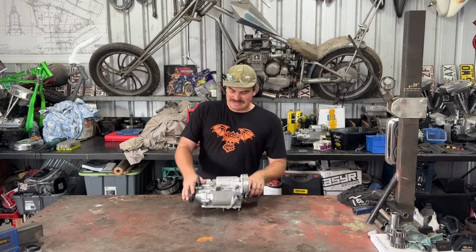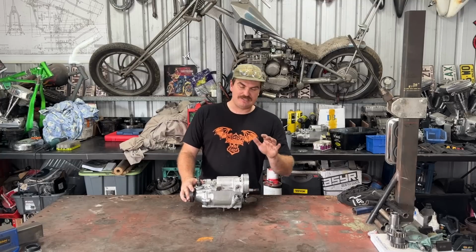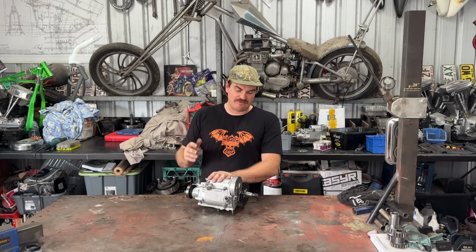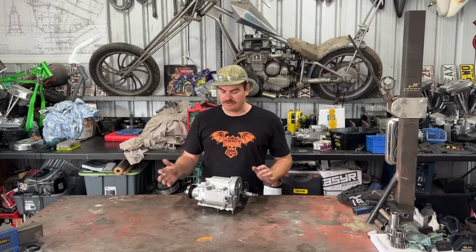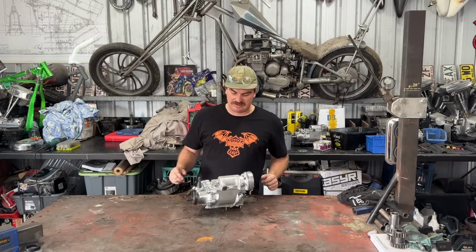That is our basket case 4-speed gearbox rebuild done. This thing is ready to go on the bike now. Unfortunately, I have a whole panhead engine to build yet, so this was just one piece of the puzzle. Still got to do the frame, still have to do the engine.